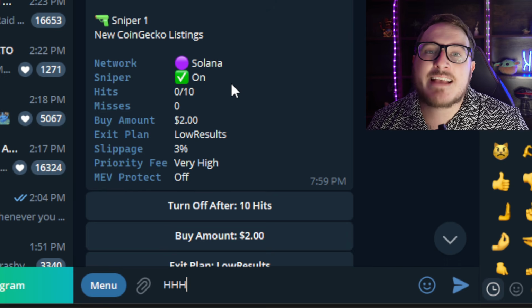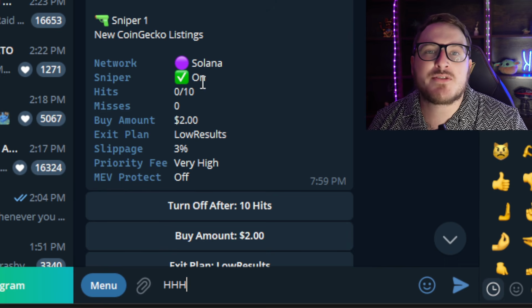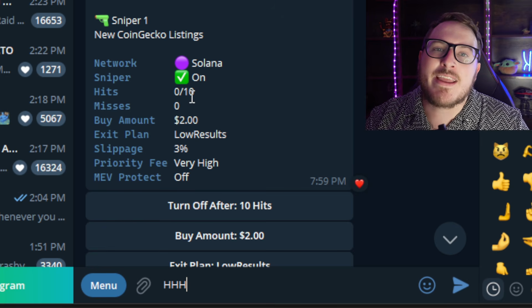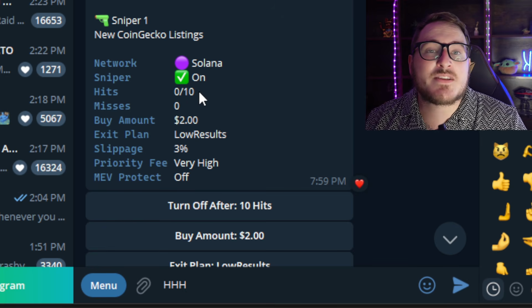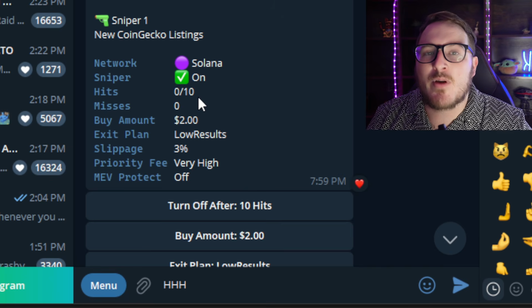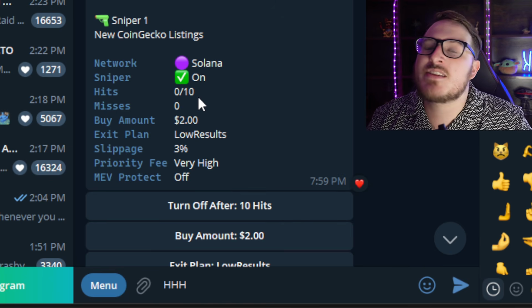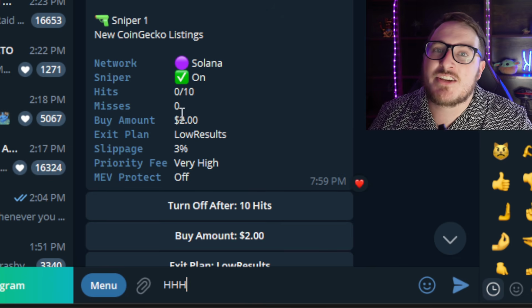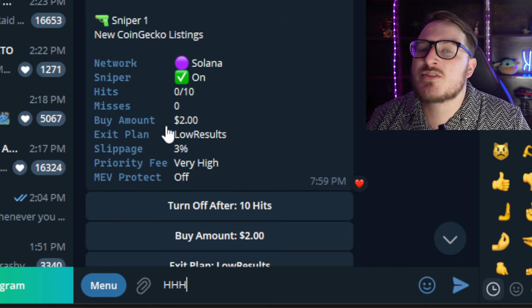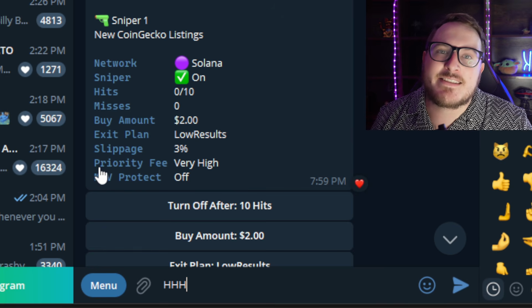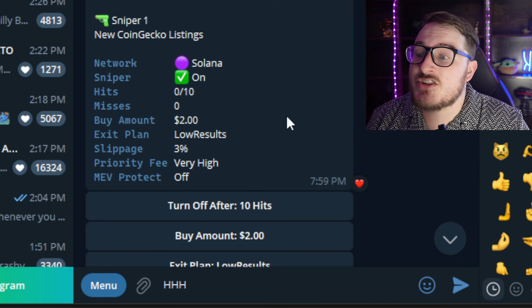And of course, as time goes on, what the sniper bot's going to do, again, is auto buy any of the newest CoinGecko listings. And then once it's bought the token, depending on the parameters that you have set up, it's either going to auto sell once it reaches whatever percentage gain that you set, or it's going to stop loss and auto sell once the token has dipped, depending on the percentage that you set up.